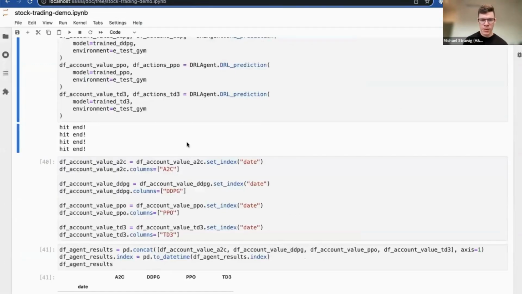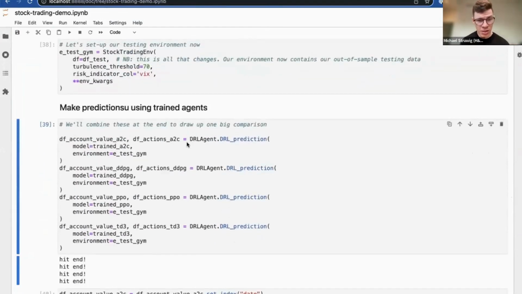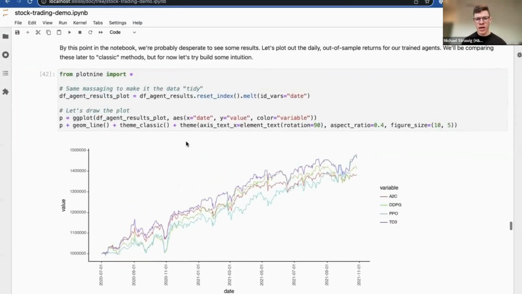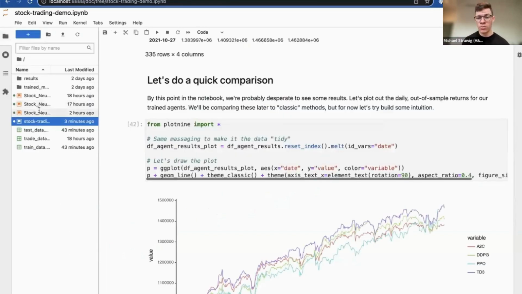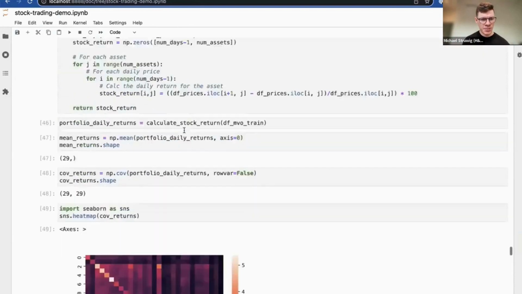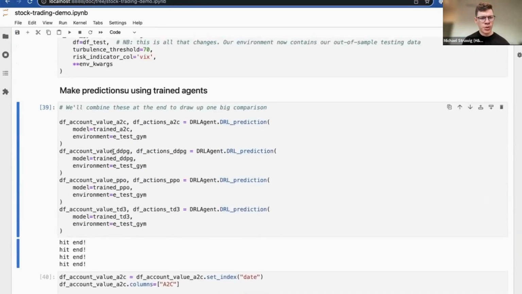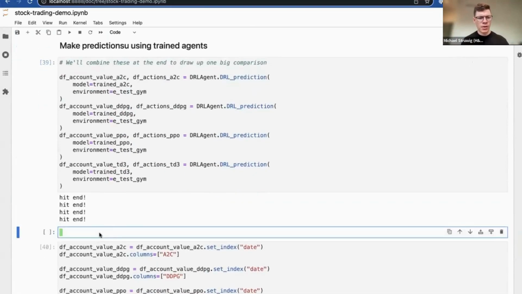So, depending on how these agents are trained, and obviously, one of the things I've not done at all here is hyperparameter tuning. We've not looked at engineering additional features. We've not looked at training multiple agents, ensembling agents together. We've not looked at any of that. All we've done is literally in half an hour, I've trained a couple of these, and you get out strategies that are different and unique. And what's fun about this as well is over here, let me just find it for you quick. When we do this prediction step, we actually get the actual actions.